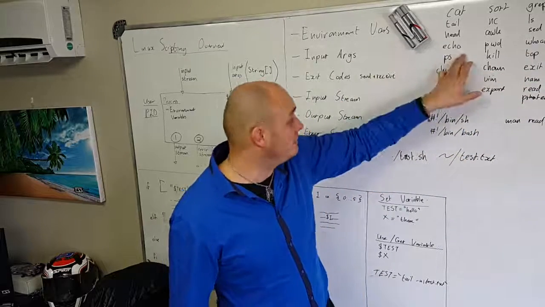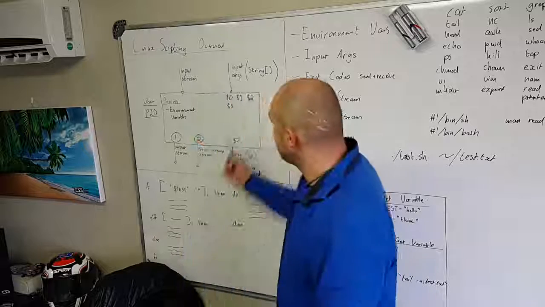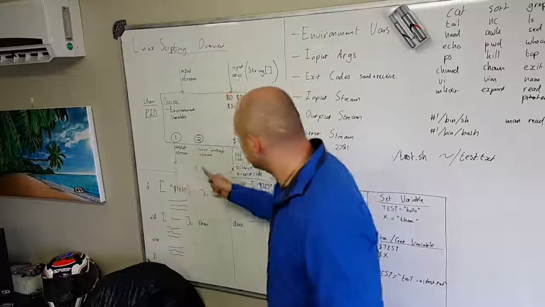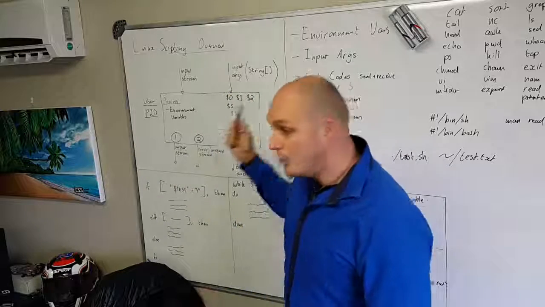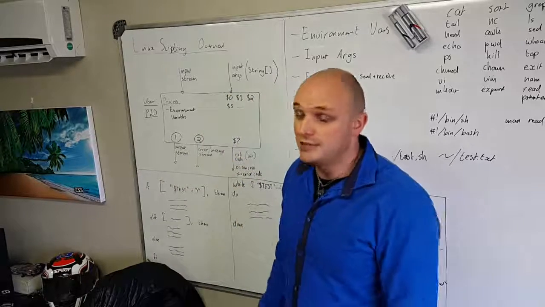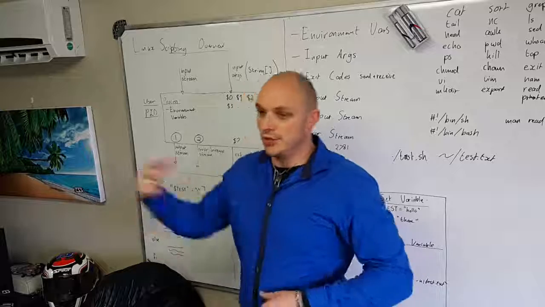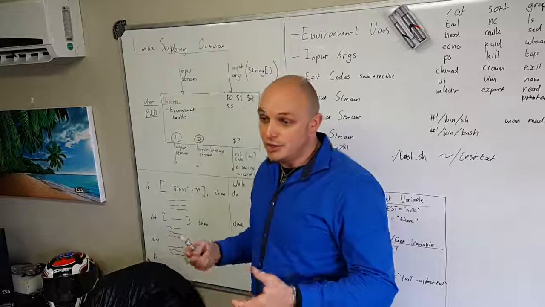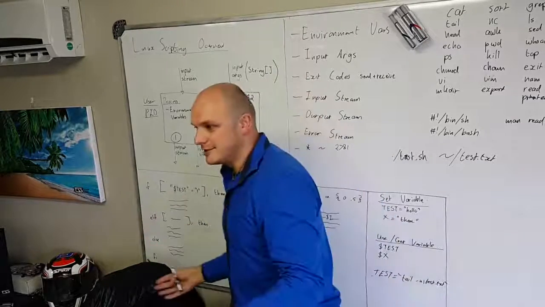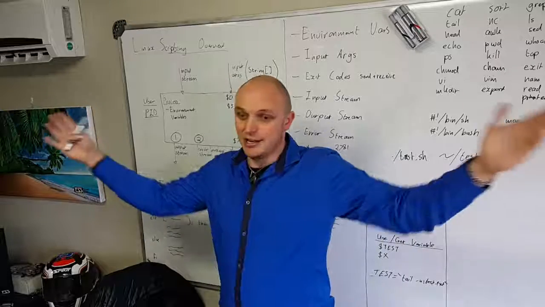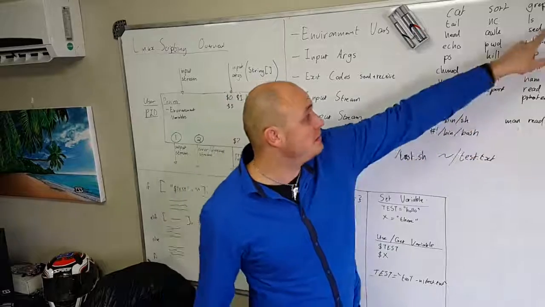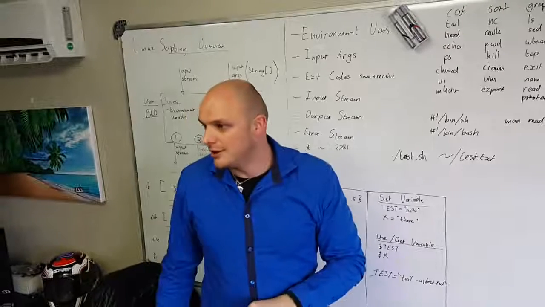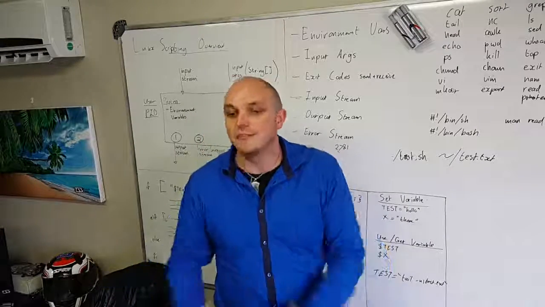I mean, like the PS one, you can tell it, must it send the list of processes through here, or must it send it through here? Or must it send it to a file? Or must it format it in colors? Or must it add certain columns, like what the memory usage is? Or must it only show your processes? Must it show all the processes? It's got a list of parameters like this. And that's each of these commands. So you must actually just go man and read up on these things. And then you'll see that's where the power comes in.